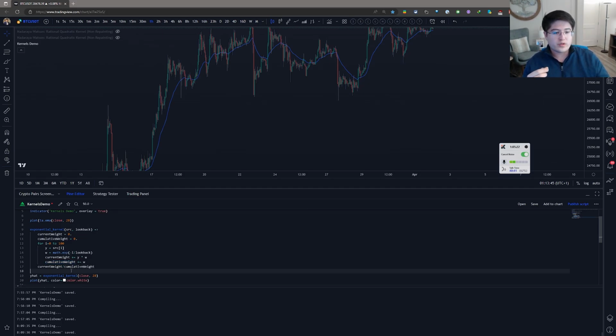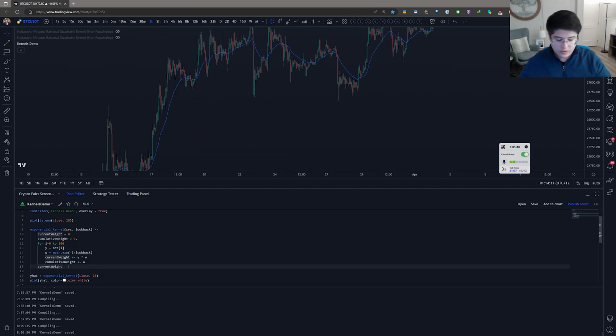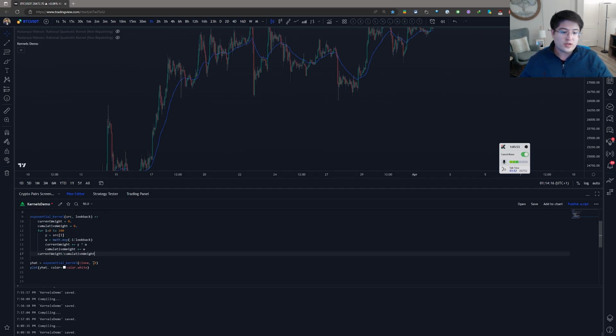So if we were to try to just, at the very end of all of these iterations, return the current weight, that wouldn't make much sense. It would be way up in the stratosphere. It would basically be this blue line just way, way, way up there and a nonsensical price associated with it. So in order to normalize that, smoothen things out, we have to divide it by the total amount of weights that we multiplied against in the first place. So that's why this cumulative weight variable is there. And then from there, it's actually done. You've just performed kernel regression 100 times according to this for loop.